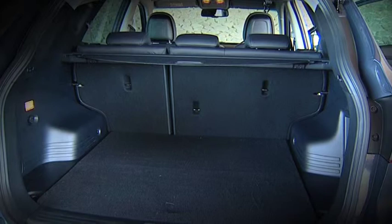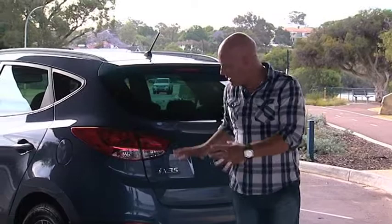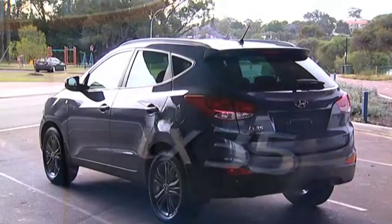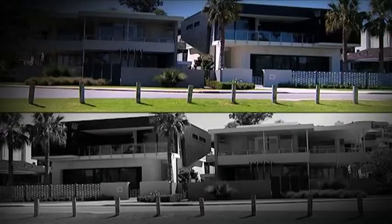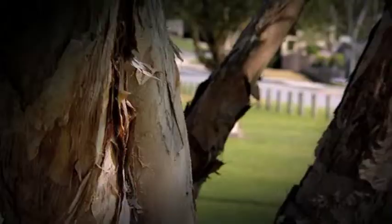All in all Hyundai have produced a very reliable and very popular SUV with the special edition iX35, and that can be put down to one thing — they actually listen to the feedback provided by their customers. The new iX35 Series 2 special edition is the result of fine tuning and perfecting. My bet is we'll be seeing a lot more of these lined up next to us in traffic. If you want to be in one instead of looking at one, get into John Hughes. Go to johnhughes.com.au or follow the links from Zoom TV.